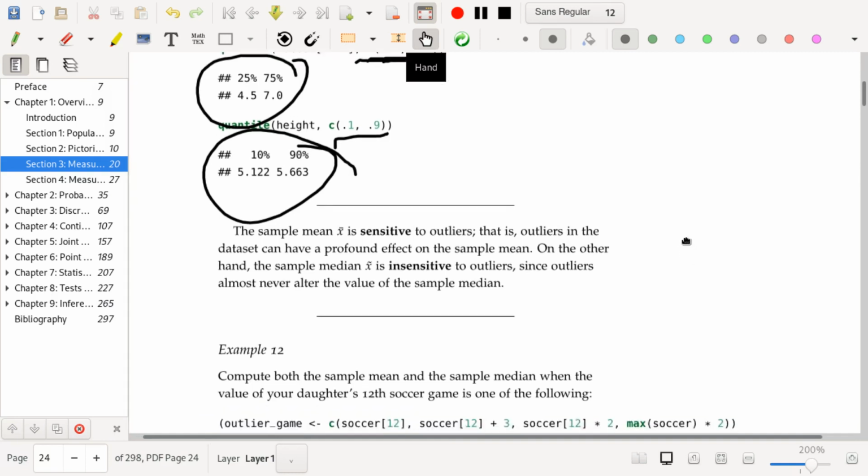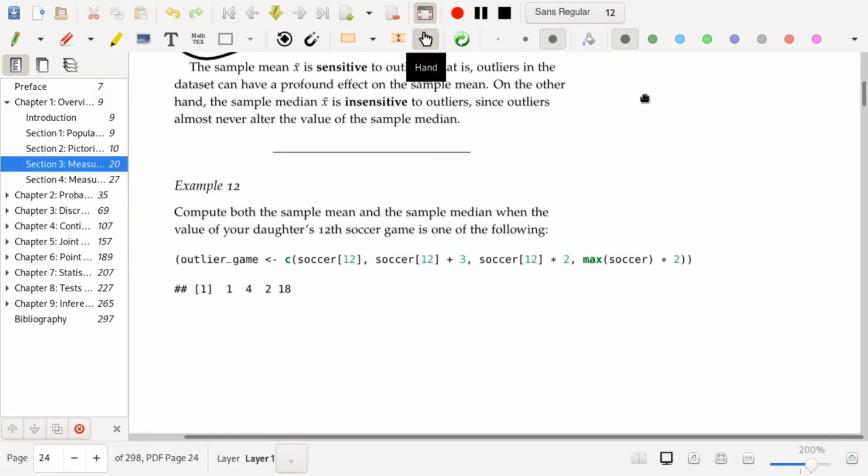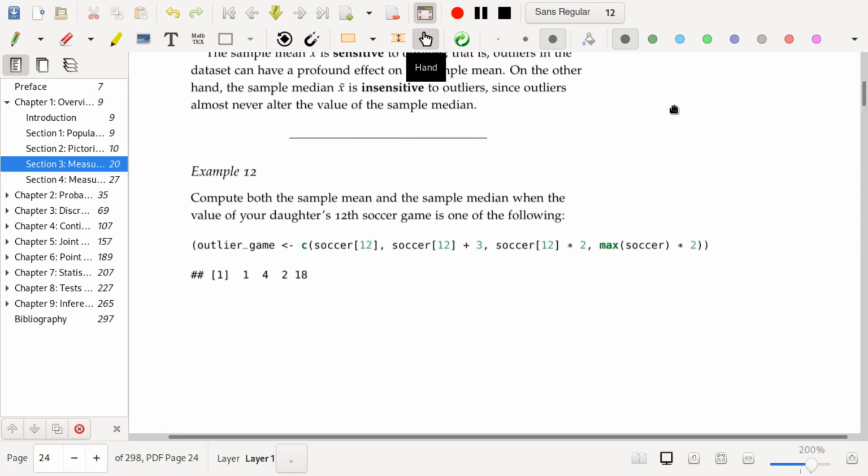Okay, next up, we've come up with some measures of location, and there are actually a number of different measures of location. For example, I have seen a measure where you take the largest and the smallest observations, so you could say that's (Rn + R1)/2. So take the midpoint between the largest and the smallest observations. That's actually another measure of location. There are a number of different measures of location.